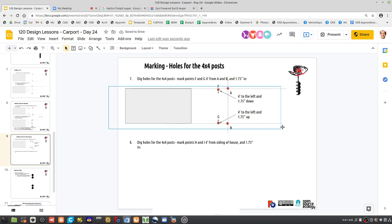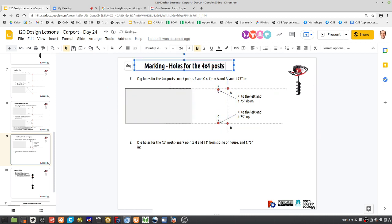Just yeah. What do you fill the holes with? You fill them with concrete. Cement, yeah. Concrete. So we've got bags of concrete that's in the shop.